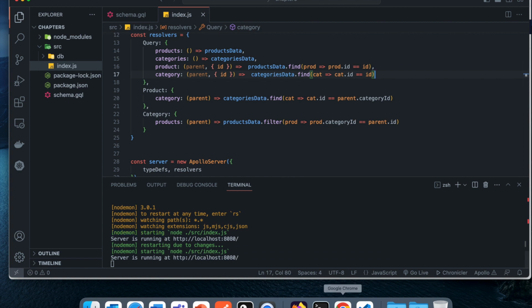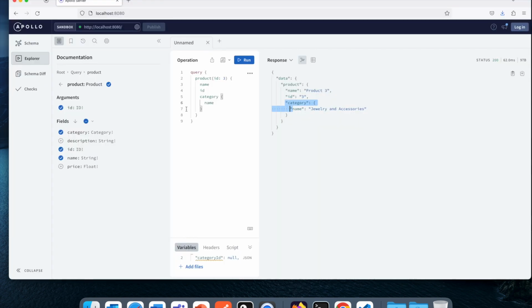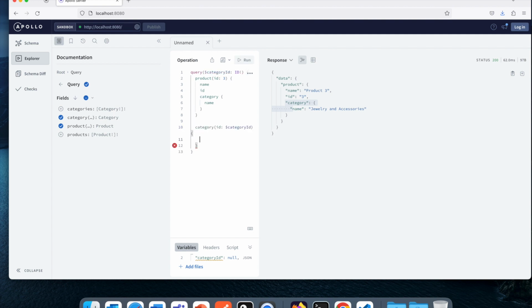Now the server is restarted, so we can try to retest it again. If I go back, I see there's another field under query. What I will do here is add one more query here apart from this product, for example category, and I will pass some ID here.